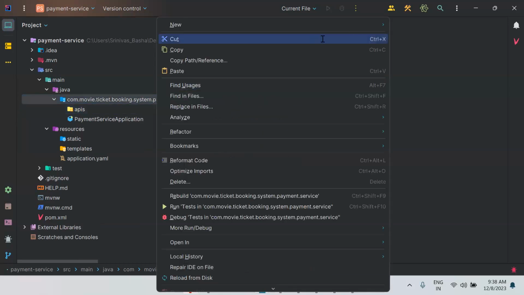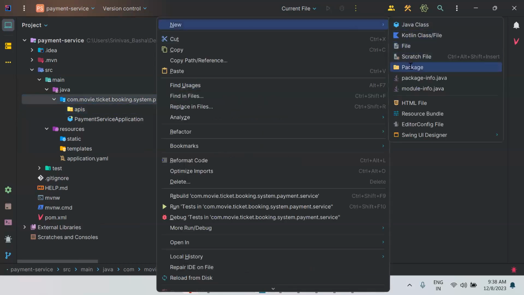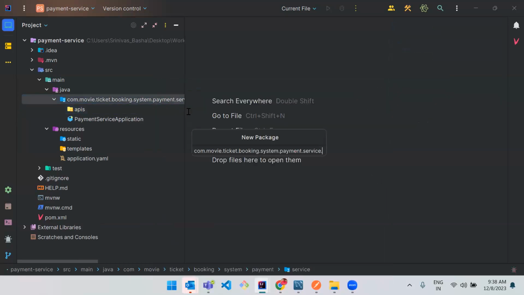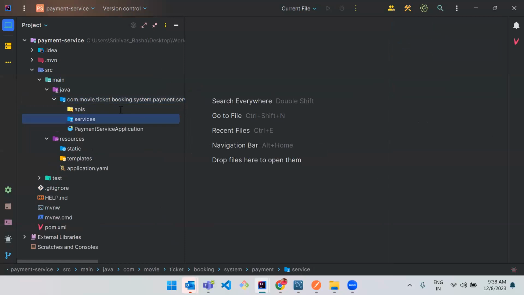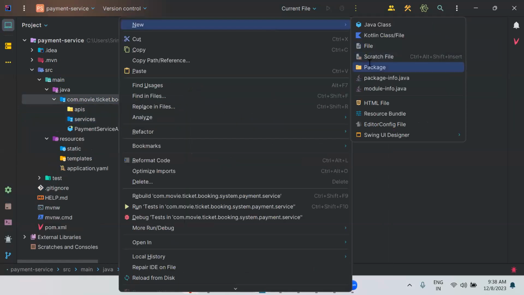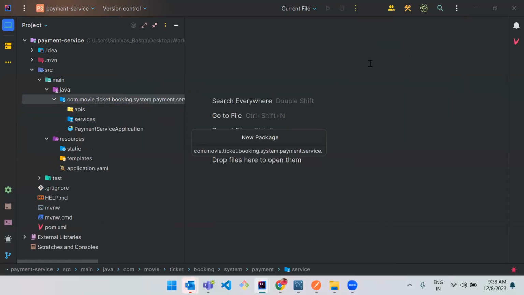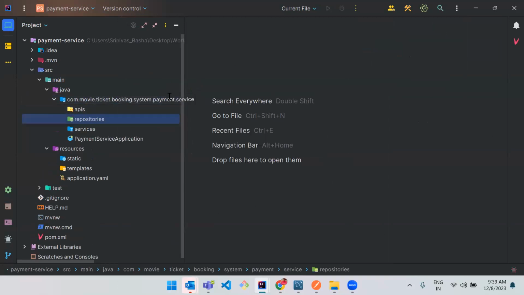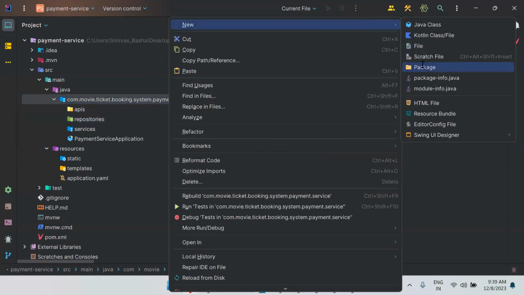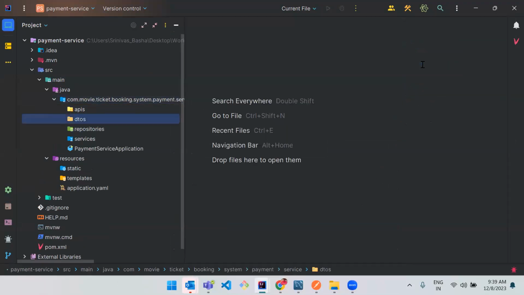So I'll open a new package and call this services. Also I'll call this repositories. Right now we don't have any repositories, but we will add later. And then we are going to have DTOs.